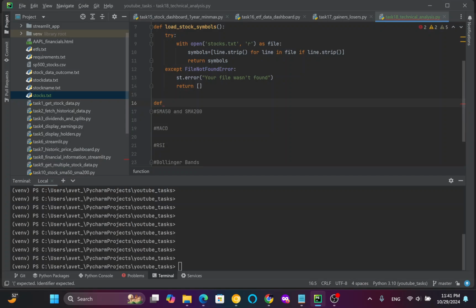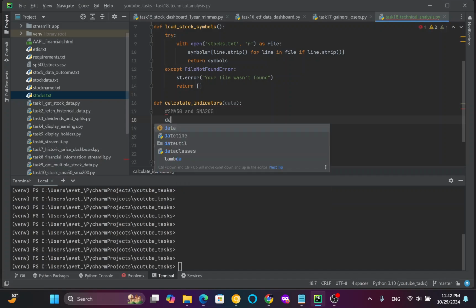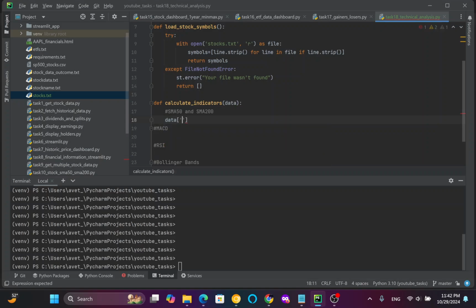Define def calculate_indicators(data). Data SMA 50 equals data close rolling window equal 50 mean.